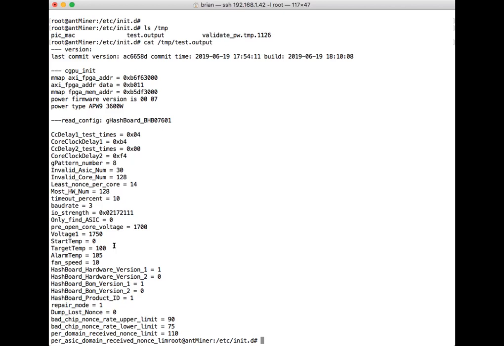All right. So right now we have the CG miner running. The only problem is after it does the test, how do you get this file off? I'm not sure. There might be a way in Secure Shell to download this file. I haven't used Secure Shell that much. We used to use Telnet in the old days. I could probably find that. I might be able to do some sort of command in Secure Shell and just download this file.